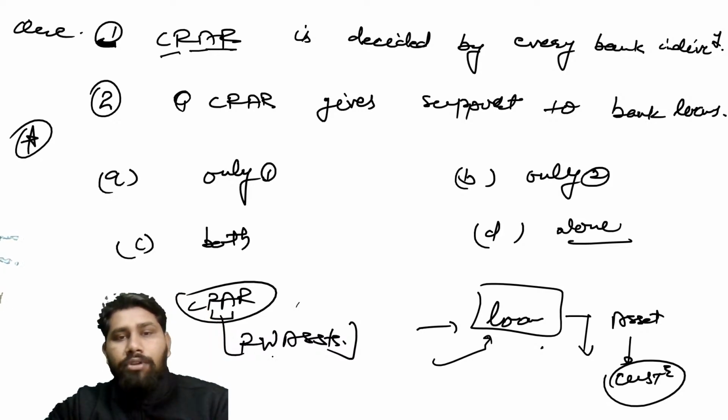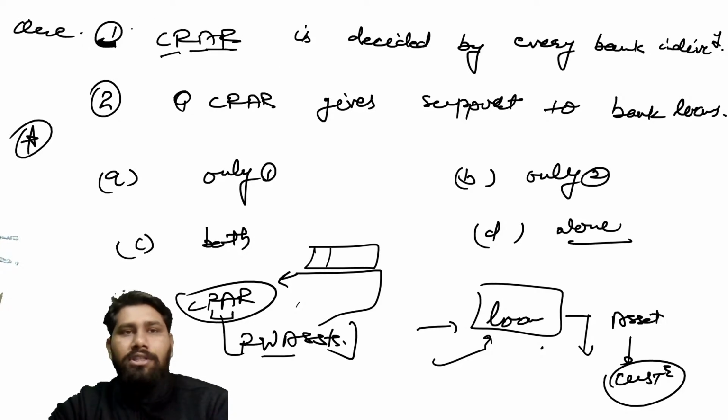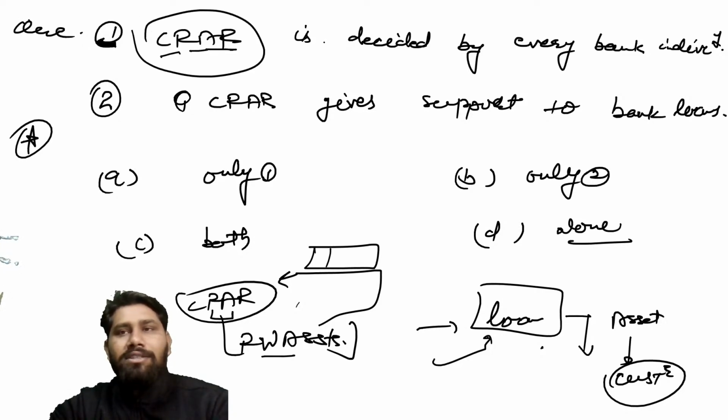So to cover these kinds of risk weighted assets, banks generally keep a reserve. They generally maintain a reserve at the back end, so that if any customer goes into default on their loan, banks can have the capital. Their capital should not be completely squeezed, right? So this is the actual idea behind the CRAR.